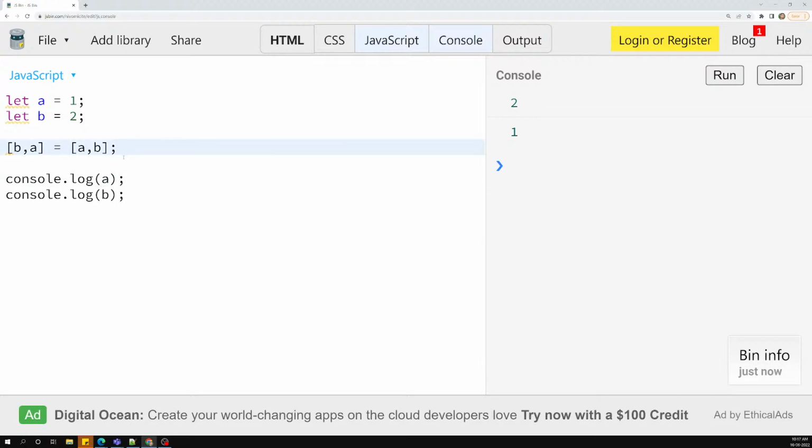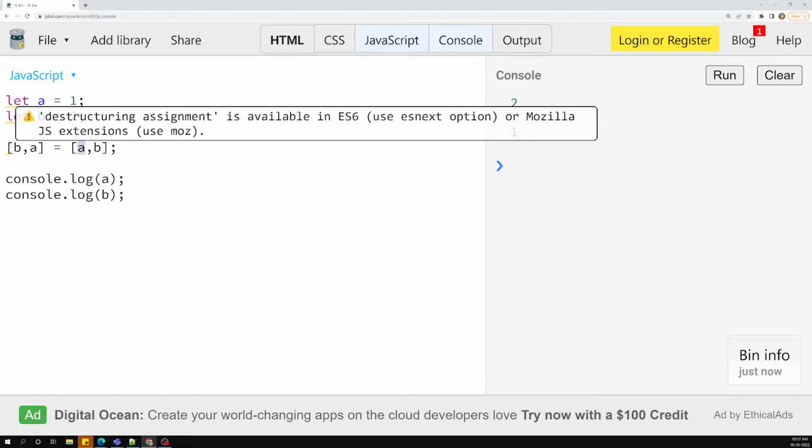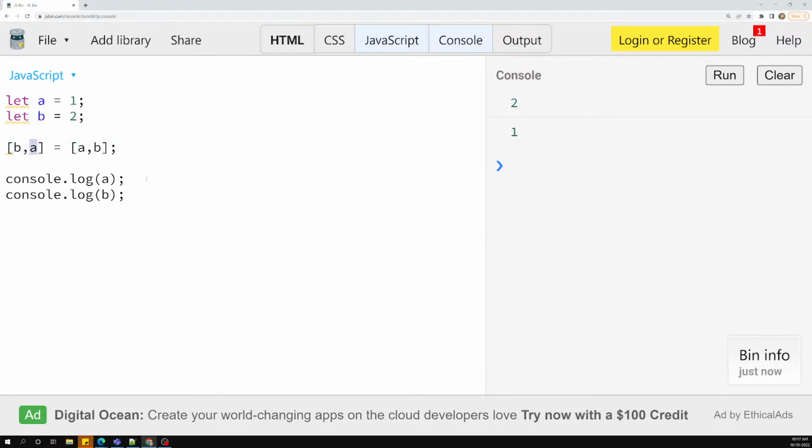Try to memorize what we have learned. First, the two variables I have converted into an array, whereas on the left hand side, if you use these square brackets again, it will not form an array, it will destructure the array. That means it will split this array as a list and assign each value into these variables. So like swapping, these things will be very useful. That is about the destructuring of arrays.